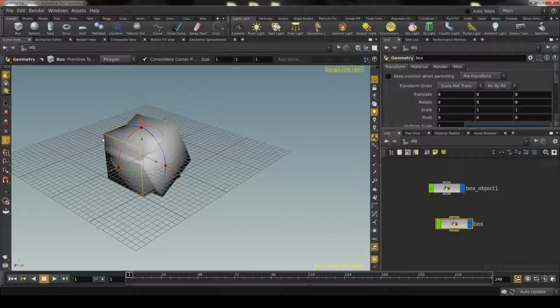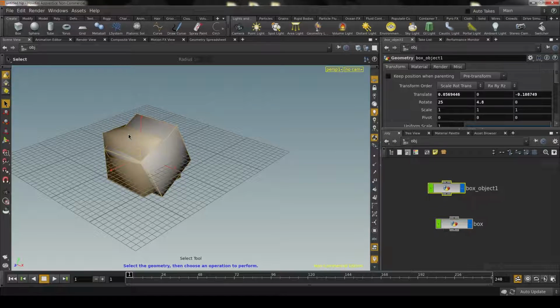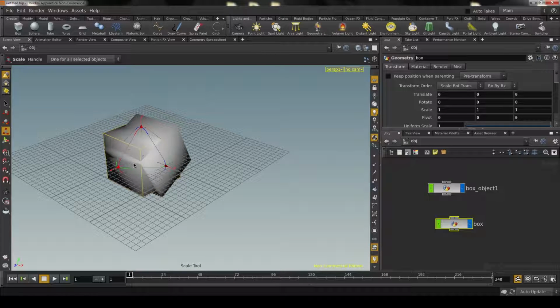When you have it selected, there's some hotkeys that can come in handy that will help you do different things to your object. The S key will let you select any object that you have in the scene. The E key for any object selected brings up the scale tool. So we can see the X, Y, and Z scale tool here.